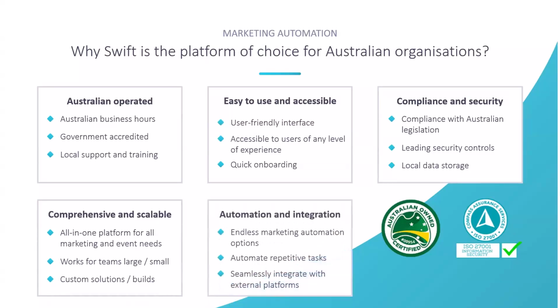And then, of course, automation and integration is a big part of what makes the Swift platform so popular. There's lots of things that you can do within the platform that will save you time by automating tasks, but also the ability to integrate with other platforms such as CRMs or other data sources that pull in and always make sure your data is up to date. Especially if you're running automations, you want to make sure that you have always up-to-date data pretty much on a daily basis.